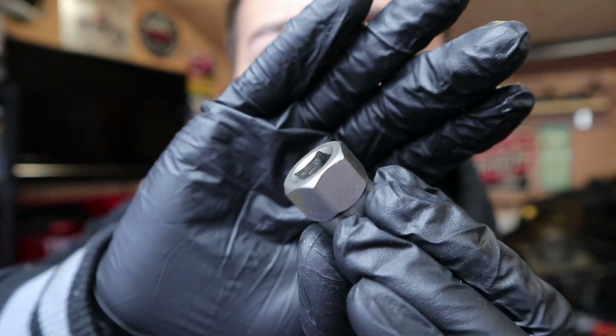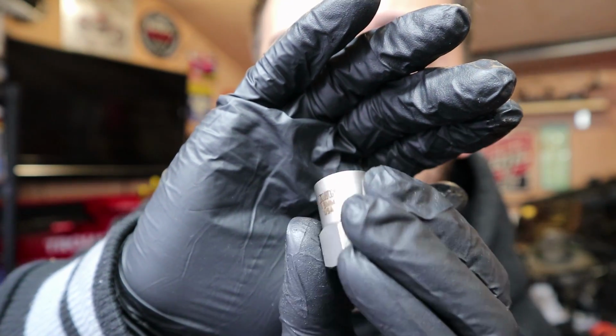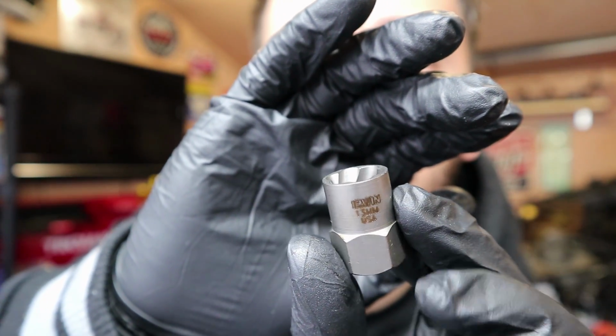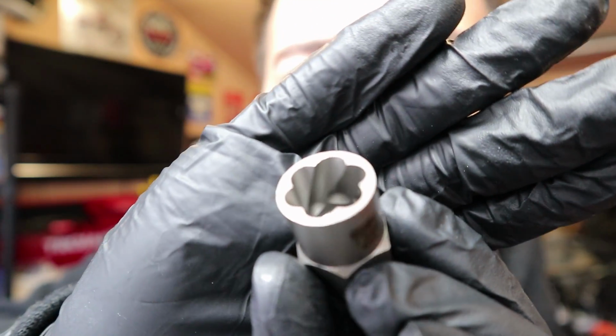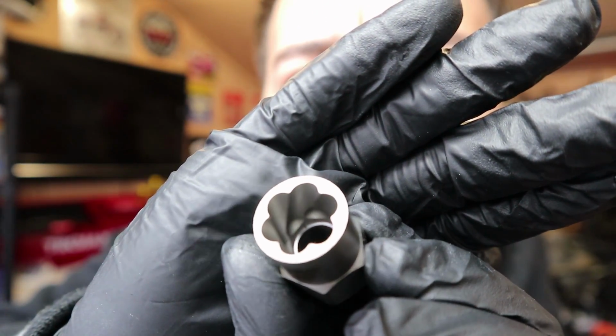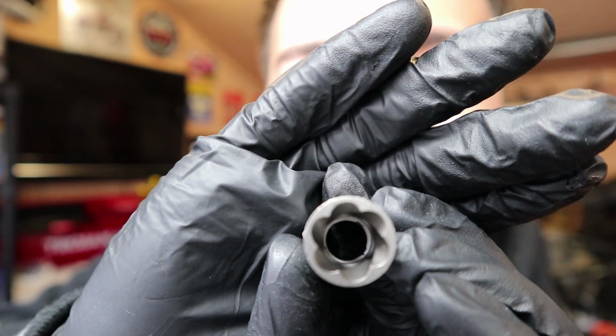It's got a hex on the bottom, so you can use a spanner on this piece, or you can use a 3/8 ratchet in there. And then this is the 13mm, which is the one we need. You can see in there. If I get closer, there you go. It's got sharp edges and teeth, and it's tapered as well, so it gets smaller as it goes in, and that means the more you hammer it on, the more it's going to grip. And hopefully this is going to be strong enough to remove that bolt today. I'm hoping that this is not going to snap like the old one did. I don't think it will.